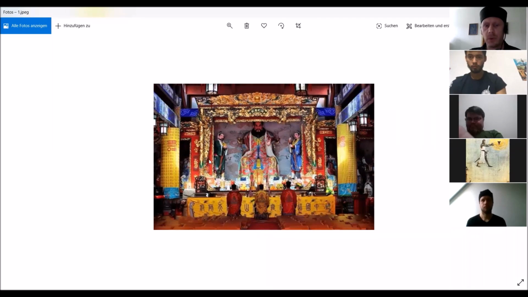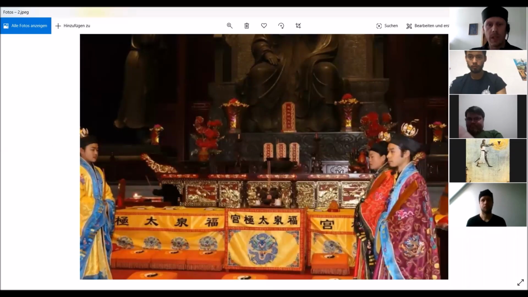On the next photo, the altar. Of course, I want to show also a few different ones. Here is the stage at the front, where the priest, or the monks, are doing the work.